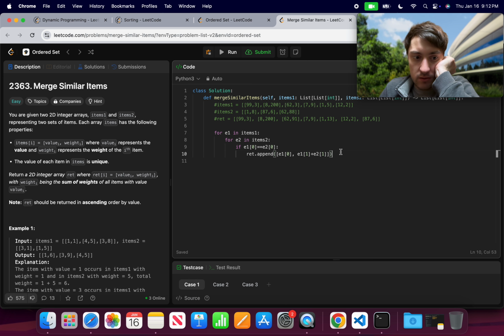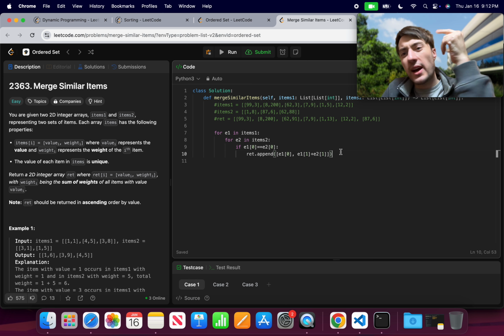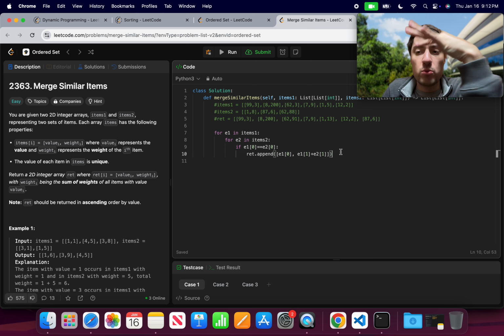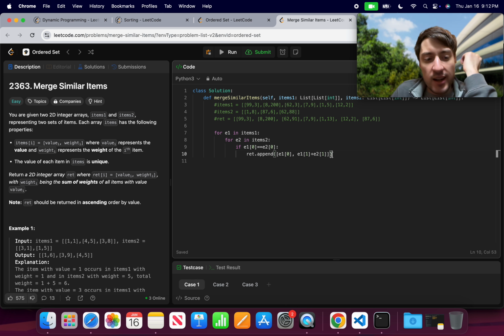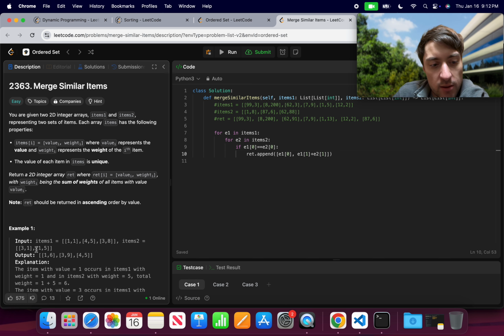Now, I'm trying to think ahead a little bit, and I need some way to mark that, hey, I used this element here. Please don't reuse it. Am I allowed to change items 2?